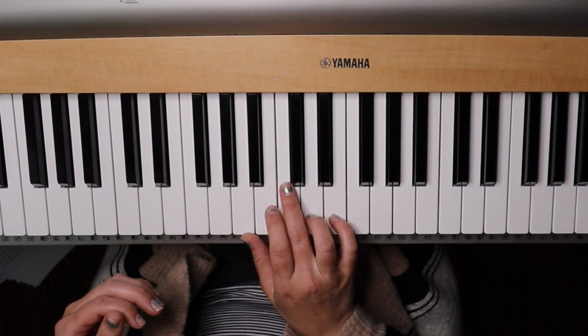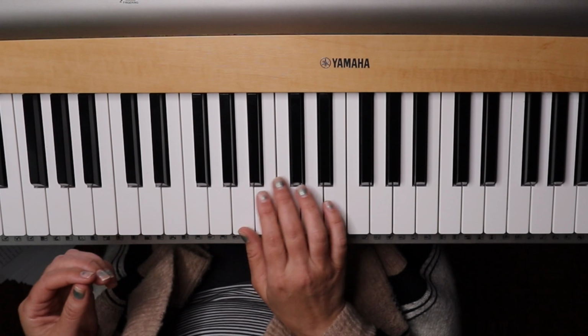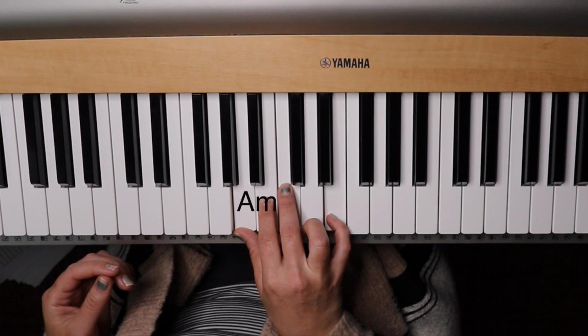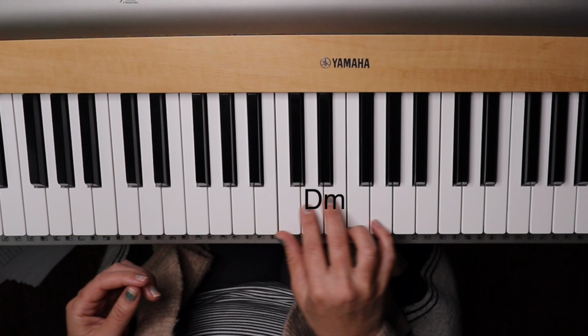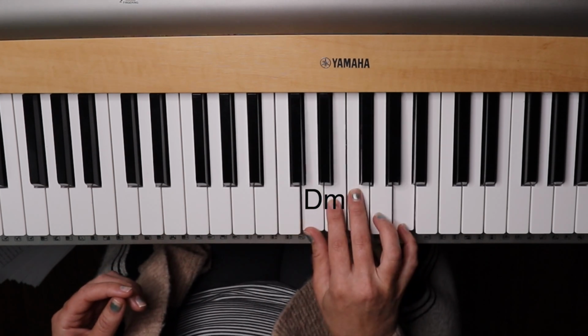Okay, so let's play that second finger into all of the chords as we just walk through the verse together. Then we're going to go up to the D minor, so you can go up here or you can go down to the D minor, it doesn't matter.